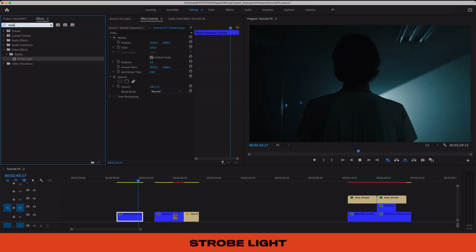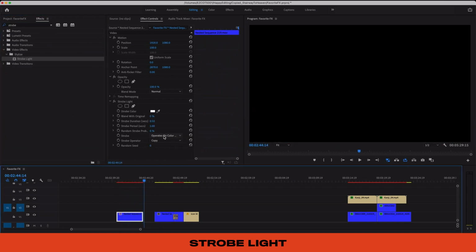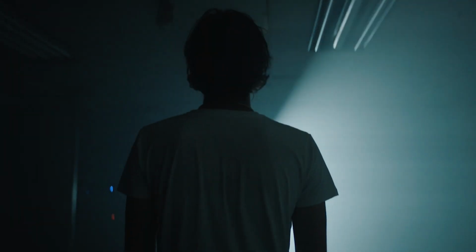All right, our next effect is something that I use a ton to ramp up the energy of a cut. Strobe light is intense and it has to be used in moderation, especially considering people with sort of epileptic sensitivities, but especially in tour visuals, this one is an absolute necessity. It defaults to operate on color, essentially flashing a white frame at the set intervals. But change this to makes layer transparent, and you have a great tool for creating stutter edits.